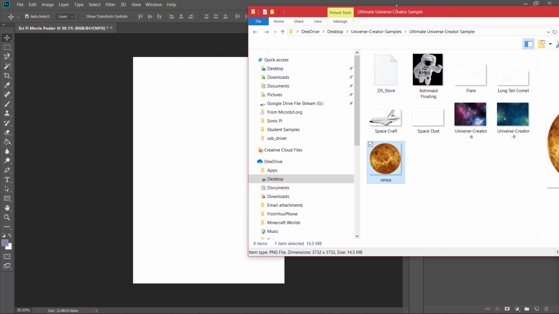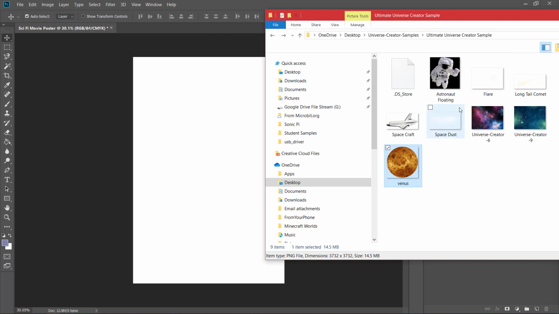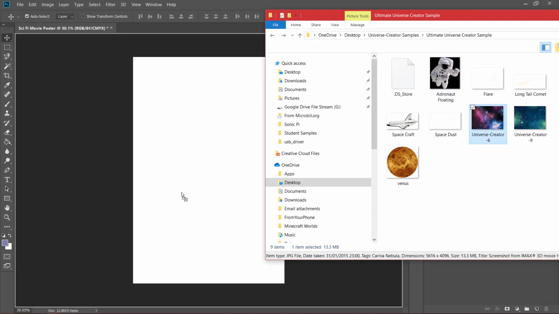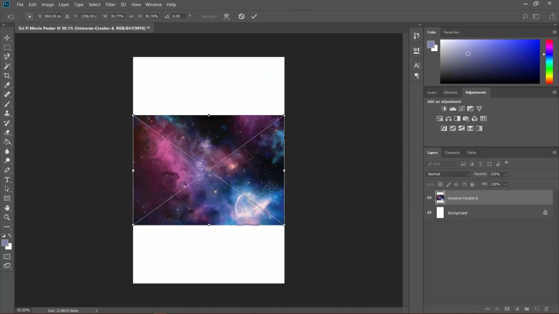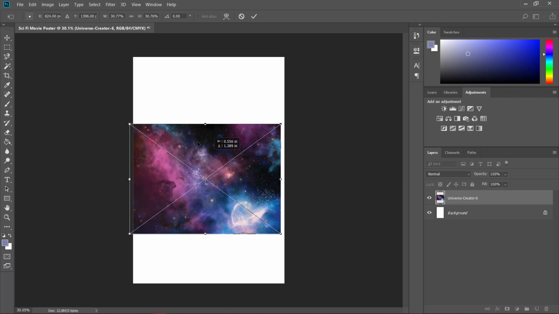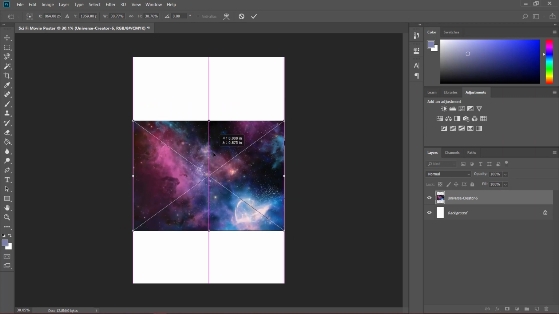So once you've got this window open like this, we are going to grab this and drop it into our backdrop. Next, we're going to have this free transform here like this.